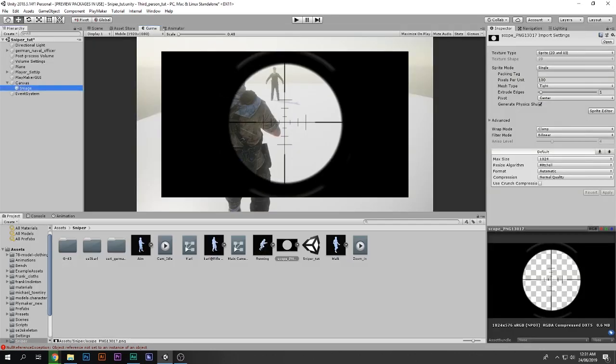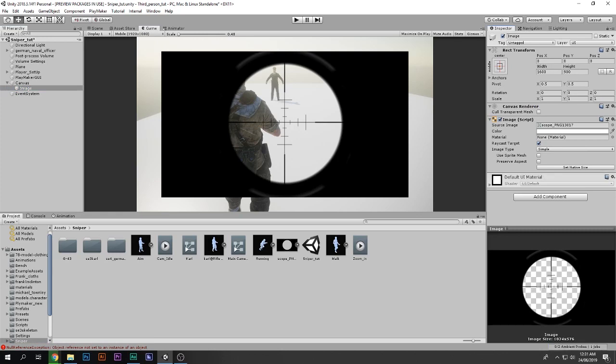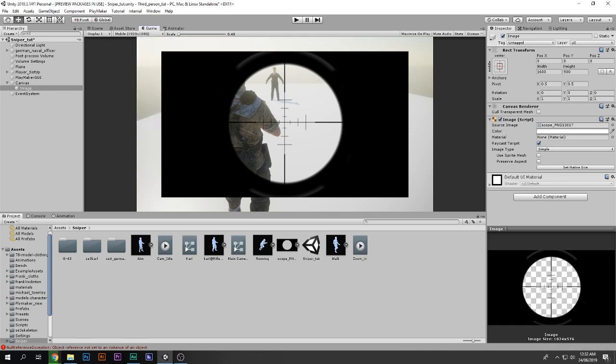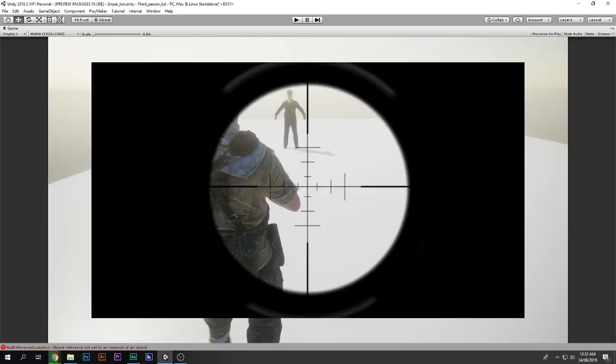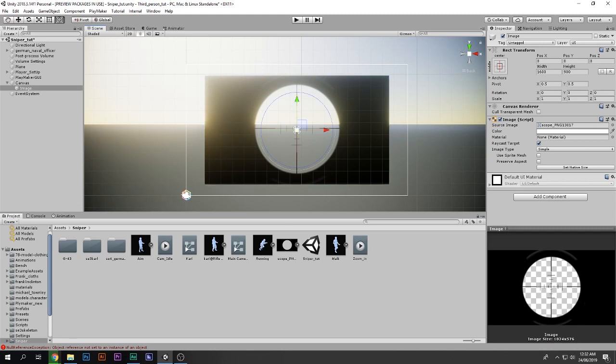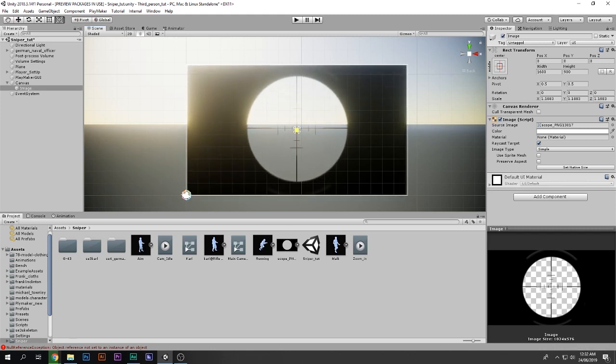Okay, let me just see if it's okay. So what you have to do is click the plus sign over here and enter your label for the resolution, and then add the resolution that you want. In my case I want it to be 1920 and 1080, so I added the 1920 1080 over here and just selected that. And then what we can do is come out and increase the size of this thing. So just increase it.